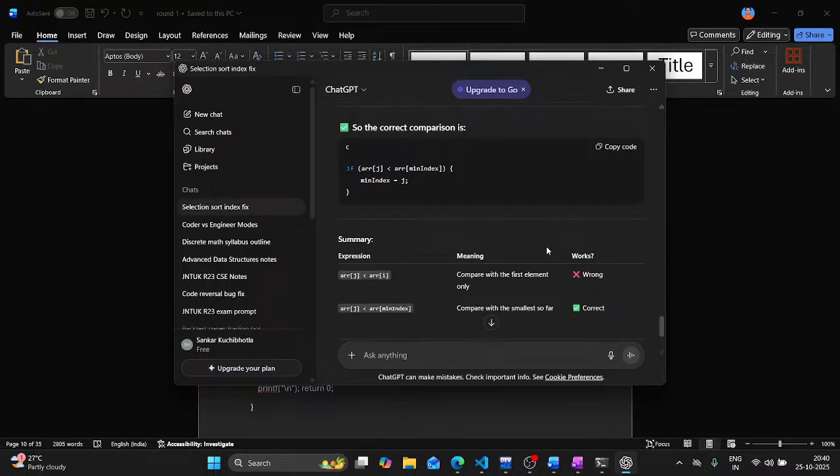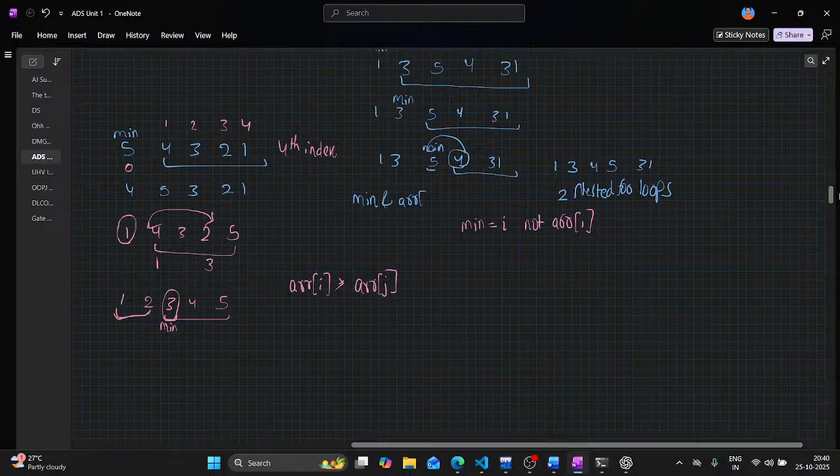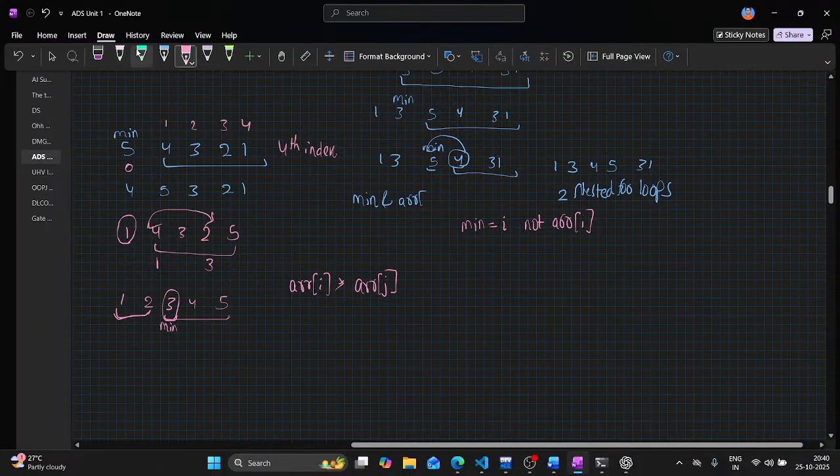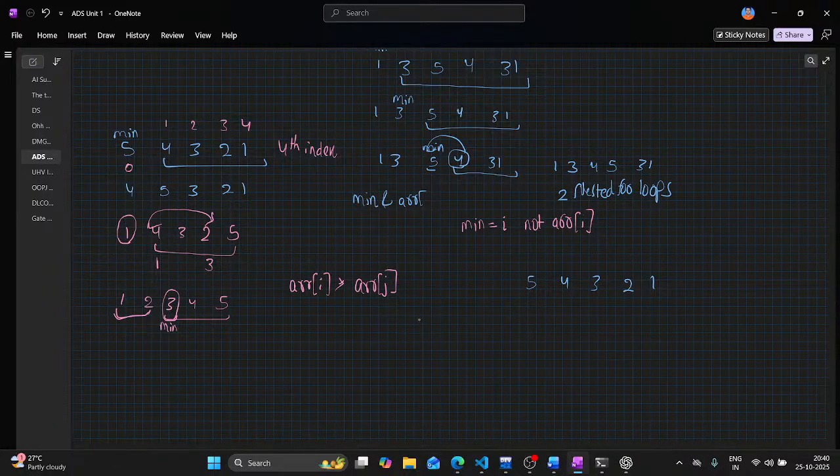That's what I thought. All right, let's walk through this code again, guys. So the problem is first we are supposed to understand what selection sort is exactly. Let's say we have an array 5, 4, 3, 2, 1. In the ith iteration, you are placing minimum equal to i, right? So this will be the minimum index. And then from j equal to i plus 1, j less than size, you are scanning this array.